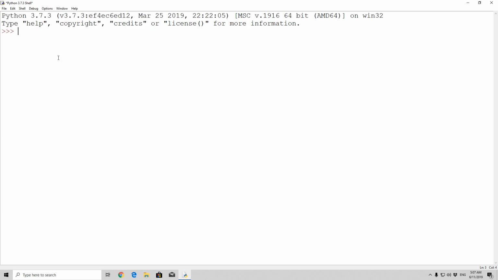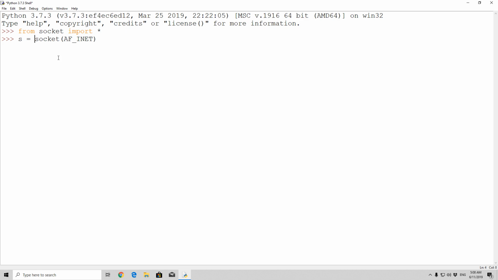We will import socket a little bit differently, like this: from socket we will import everything. The reason why we are importing it like this is because we don't have to type s equals socket.socket and then in between the brackets socket.AF_INET and so on. We can simply leave out the first socket, because we imported socket differently.